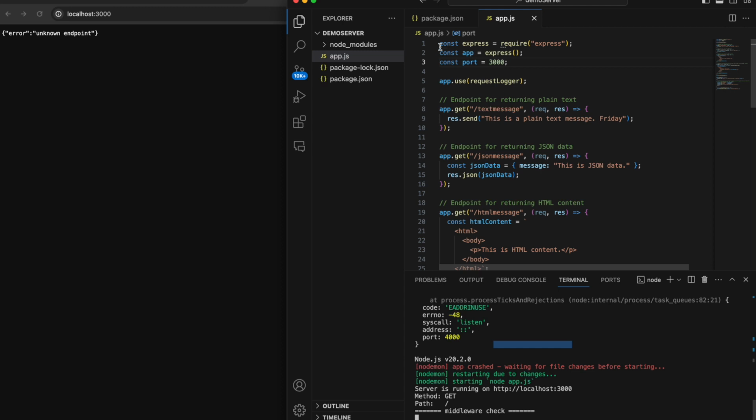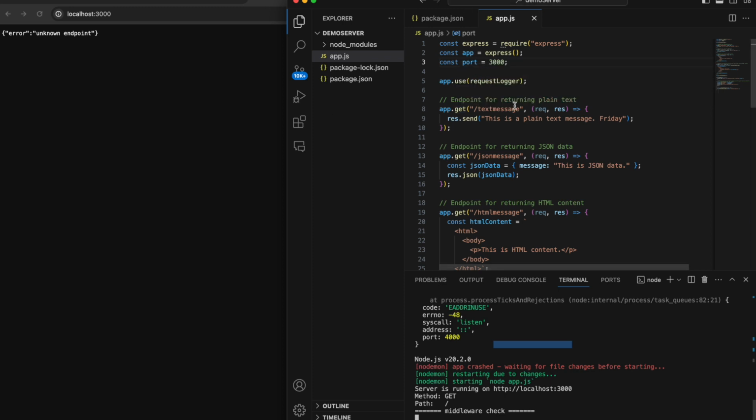First we have this constant here. We define express equals require express. Express is a framework for Node.js. Then we define this app and give it the express application, and we define a port, and this port is 3000, the port being used here.